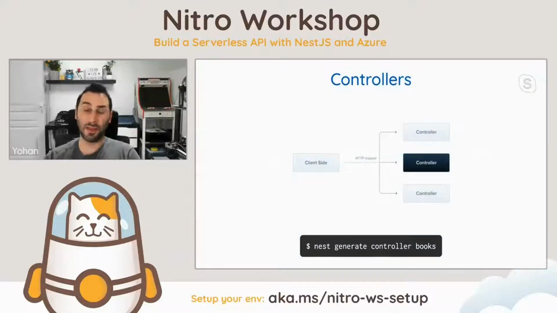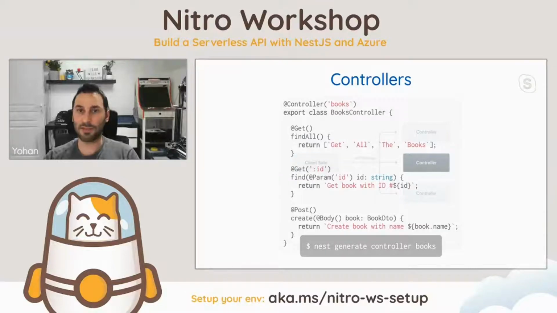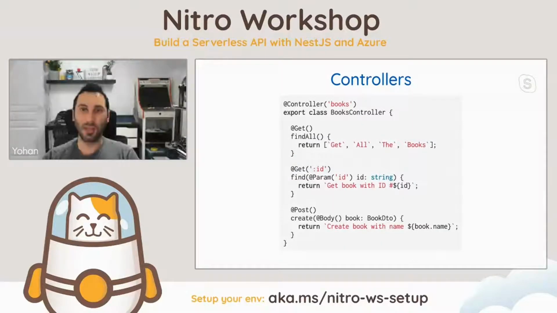So now let's dive in and see a bit in practice what Nest.js is about. First, you have the controllers. The controllers are the code that will respond to a client-side HTTP request. It will be basically the class that will construct the answer to any HTTP call that will be made on your API. You can generate a controller class using the CLI with the nest generate command, and it can help you lay out all the code for it very quickly.